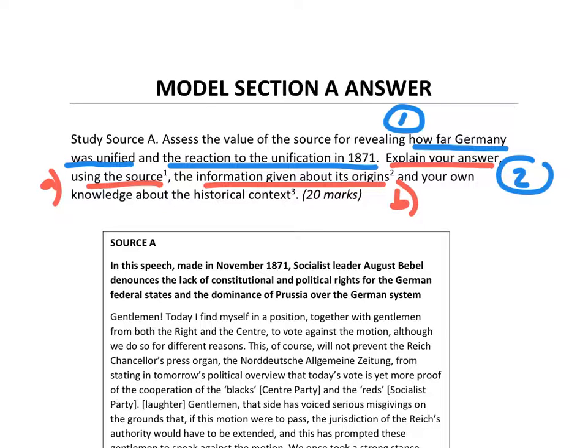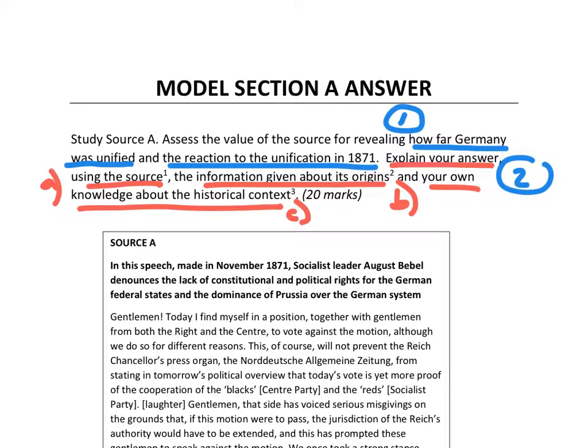And thirdly, you're asked to use your own knowledge about the historical context. And though it doesn't say precise, always think really precise knowledge and try to think to yourself knowledge that is not actually in the textbook. Okay, so that's the third part. So there, in a sense, is a kind of ready-made plan. There's 6 elements to the question. There's part 1, A, B, C, part 2, A, B, C. Okay, we've already talked through that in class.